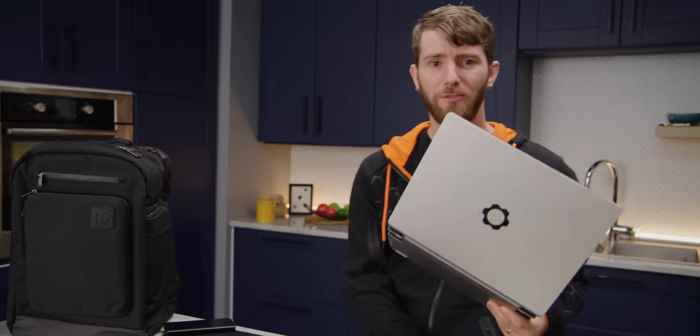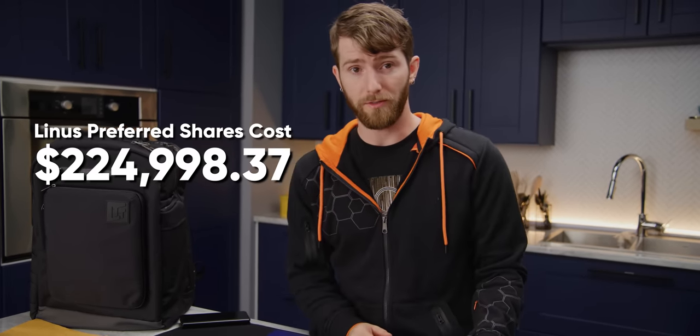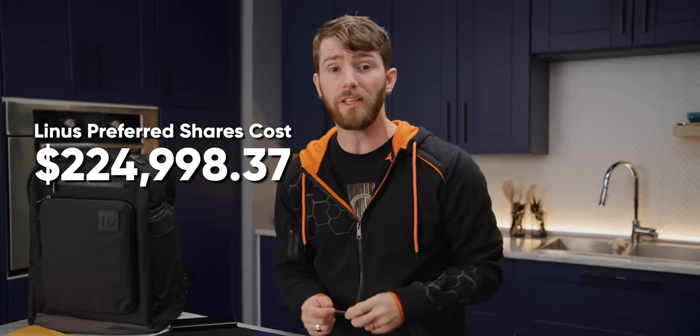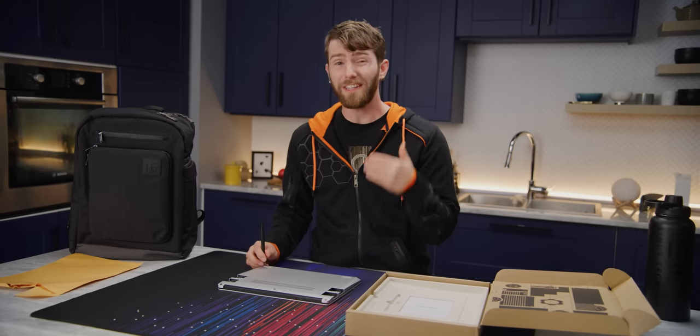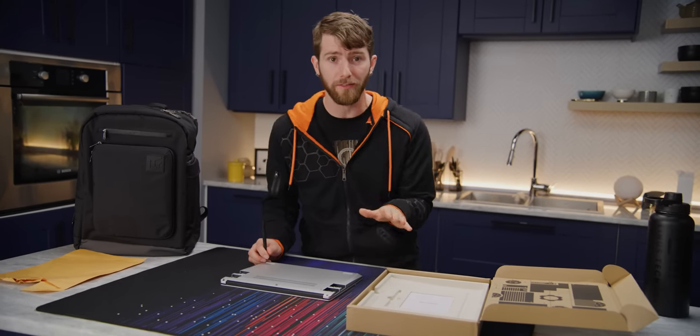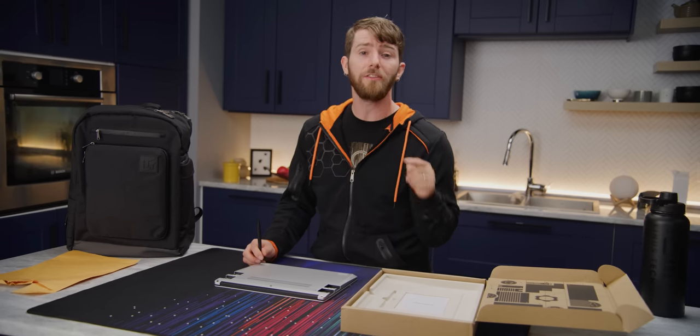Overall, good machine at a fair price. But the laptop isn't the only thing that I bought. My preferred shares in the company cost me exactly $224,998.37, and they give me a small but significant stake in Framework Computer Inc. My investment was part of a seed funding round that will hopefully give Framework the cash it needs to reinvest in its core business by building out its team and designing and stocking new products. Something that we've learned the hard way over the last three years is that supporting a growing physical goods business is shockingly expensive.